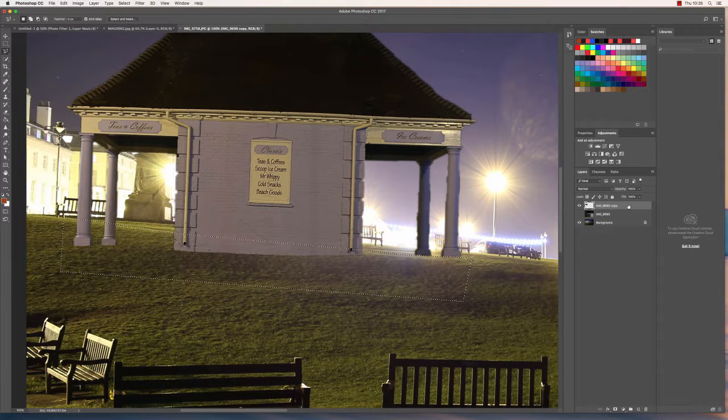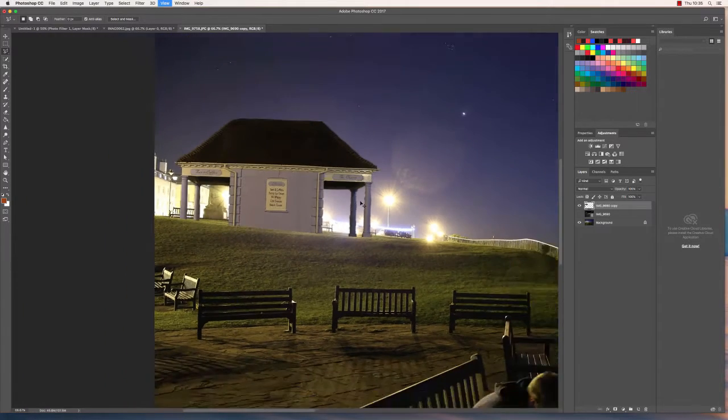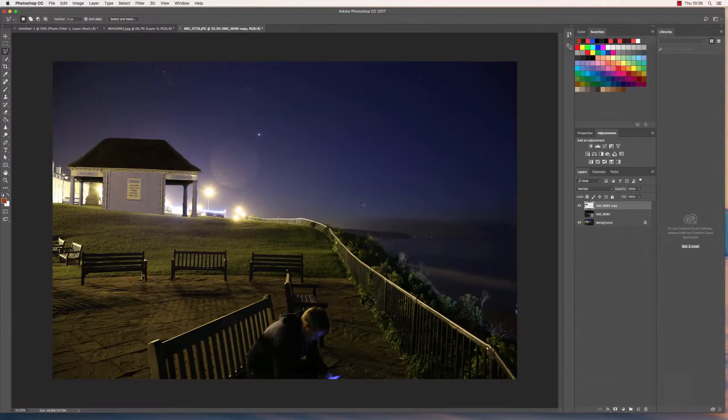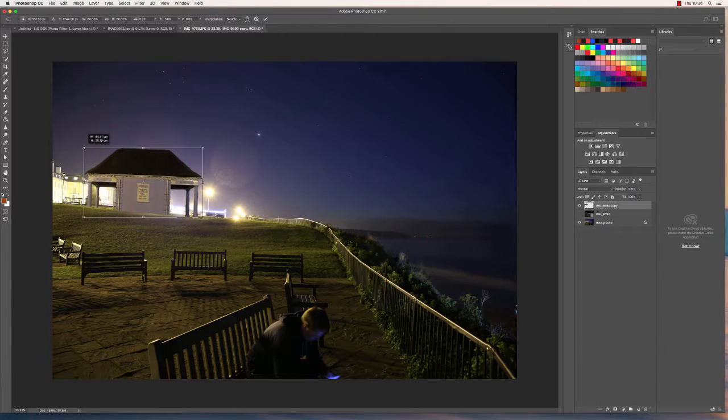So I've made sure I've selected it on this layer, which is the shop, and I'm going to simply hit backspace to delete that part of the image. So now, if I press Command D to deselect, it appears that the hill's coming up over that part of the image. If I zoom out, that's a little bit better. I think it still looks a little bit big, so I'm just going to select that again and do Command T to transform it. And while holding down Shift, I'm going to shrink this down just a little bit.